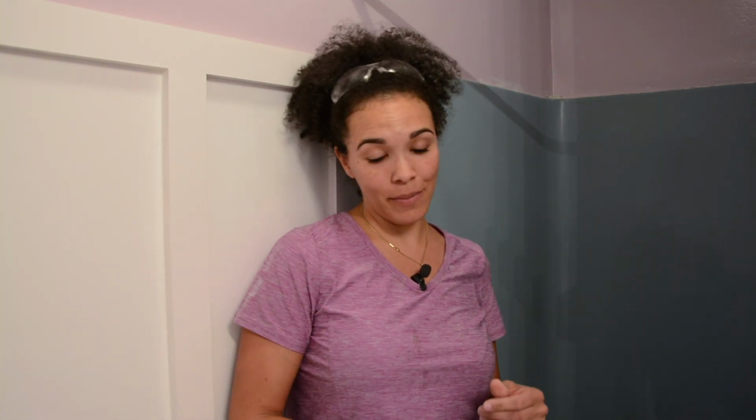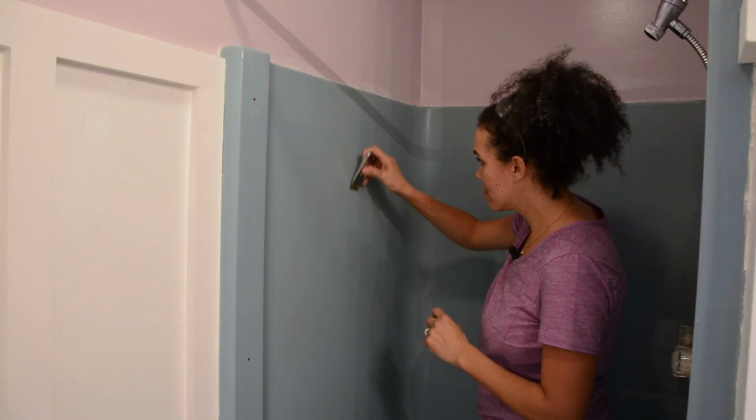Okay, so now that the shower is totally clean, we've rinsed it a couple of times. Now it's time to do the little test with the razor blade. This is to just shave the walls down to make sure there's no leftover soap. I don't think there will be, but I'm gonna follow the directions.